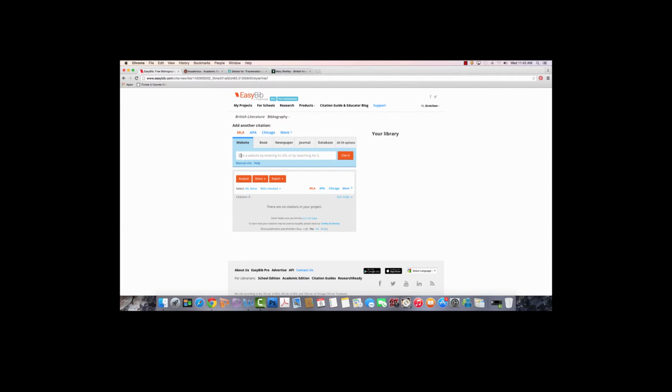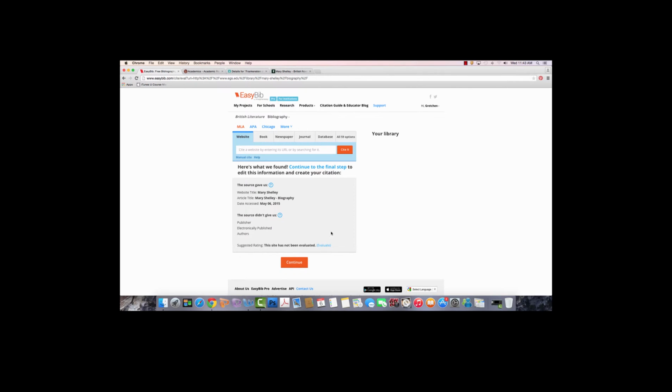So here I am. You can see I don't have any citations yet, which is fine. We're going to be adding some in a second. And then we have this regular tabbed box that you guys might be familiar with from working with EasyBib in the past. You can always select one of these tabs to add your thing. The first tab is a website, so let's practice adding a website. Right up here at the top in my Mary Shelley research that I'm doing, I have found this website that I would like to add to my citation. So all I'm going to do is copy and paste the URL here and then let EasyBib do a lot of the work for me. You guys are all familiar with this.